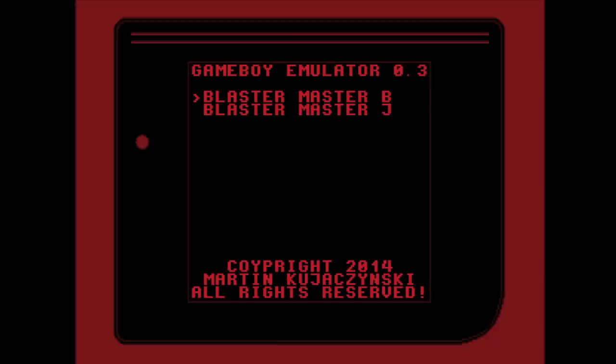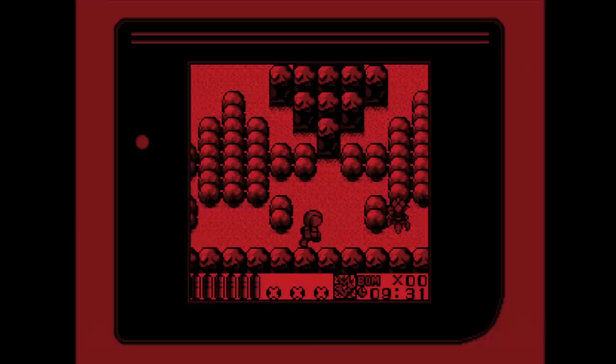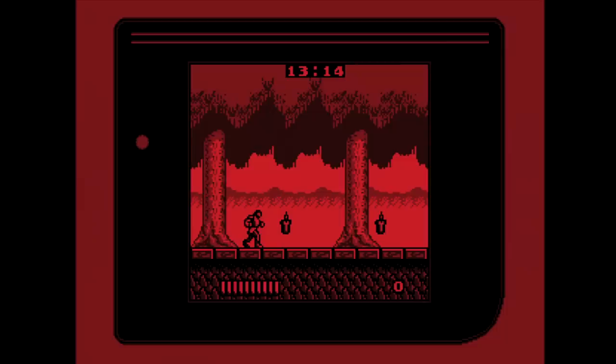The homebrew community even created a Game Boy emulator for the Virtual Boy. This is pretty crazy because there's no way the Virtual Boy could ever run these games properly. Some games run better than others. Blaster Master Boy here is almost playable. But did you ever think that Castlevania the Adventure was just too fast? Of course you did. Well, now you can finally play it at a sane speed.